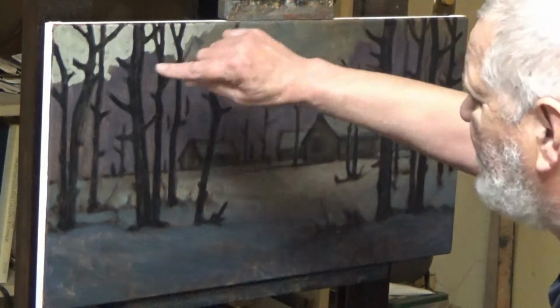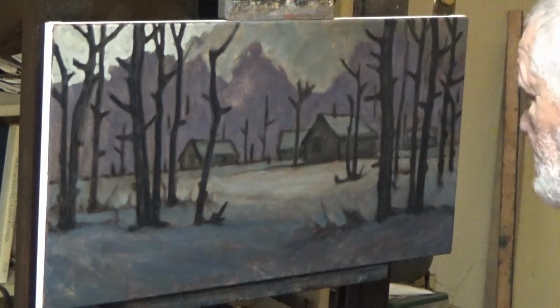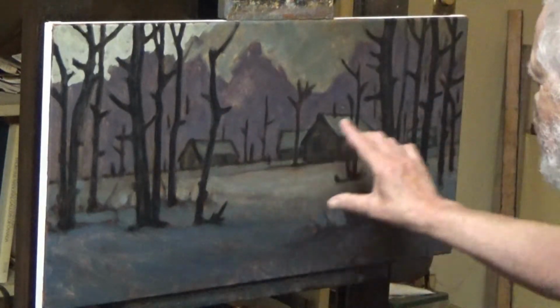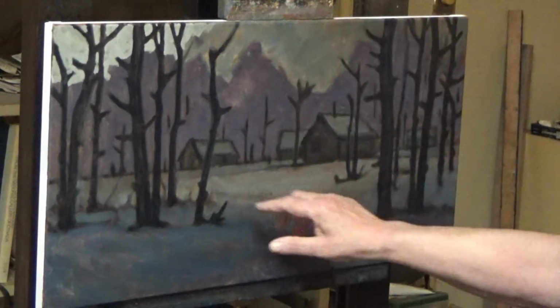The fun part is now I'm cutting into all of these branches, as well as the distant bank of trees. The sky itself isn't going to be terribly dramatic. I want to focus most of the drama probably in this area here. This will be the focal area.